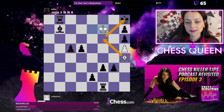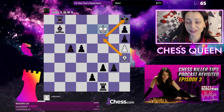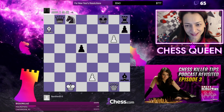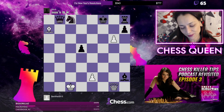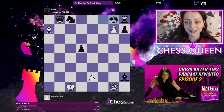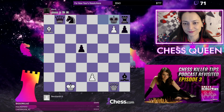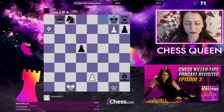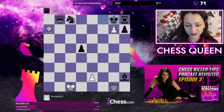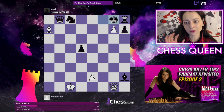So let's see other studies that I picked where the white queen appears on the h8 square. Although the ideas are not really 100%, I was not really satisfied with these studies because it's not that particular idea. In this study, white plays g7, king g8, and actually the study also has two ways. White has two ways to win, so it's not really a correct study, because according to chess composition rules, a chess study should only have one solution.